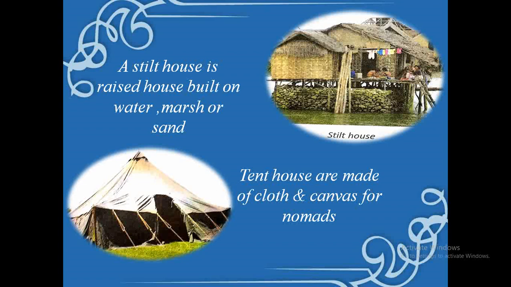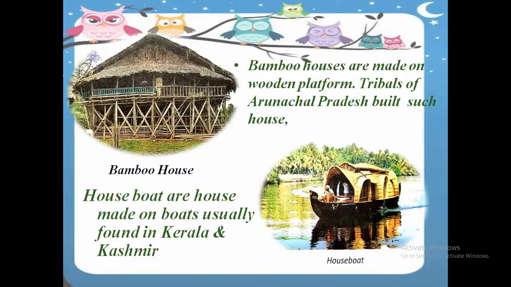So they keep on moving from one place to another and therefore they live in tents, because a tent can be shifted from one place to another. So just like their nature, nomads, as they shift from one place to another, they also take their tent and shift their tent to other places. A conical shaped tent is also known as a tipi.